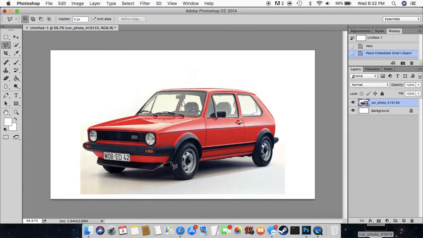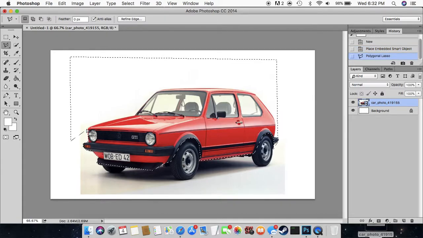But one thing you don't want to do, don't go over the wheels. Just go like this and go right into the fenders, but not on the wheels, or it will mess up. Just like that. Now you want to go straight up and just make a cube. And don't worry about the top.